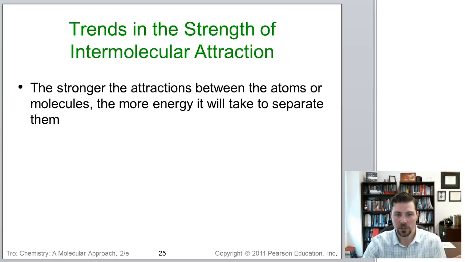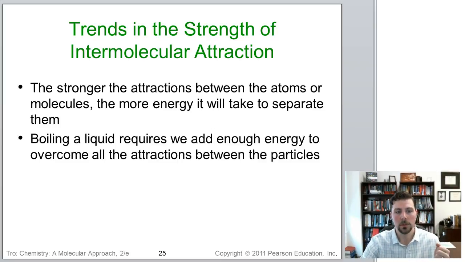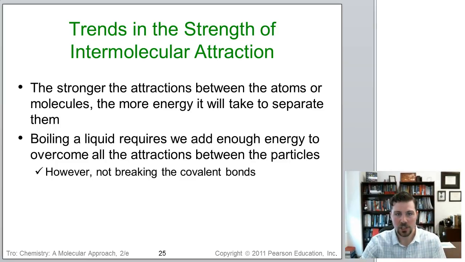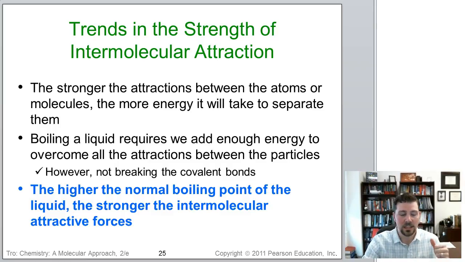Stronger attractions between atoms and molecules mean more energy to separate them, a higher boiling point, and a higher melting point. A liquid requires more energy to break apart if it has more intermolecular forces. Remember, these intermolecular forces are just forces felt between molecules. They're not the same as bonds. In a covalent bond, you're sharing electrons to hold two atoms together, and that's what makes a molecule. Here, we're talking about forces between molecules. The interaction is not as strong as a bond, but it's still an actual attraction which plays a role in how a particular substance behaves and what phase and state it's in.